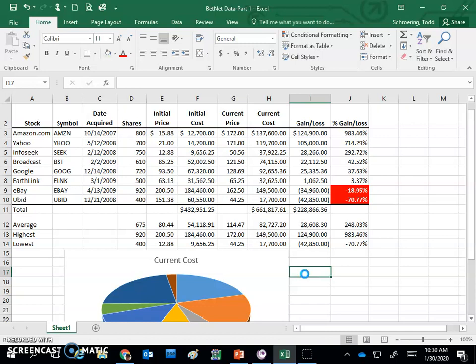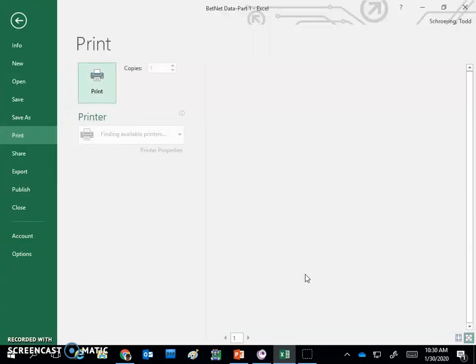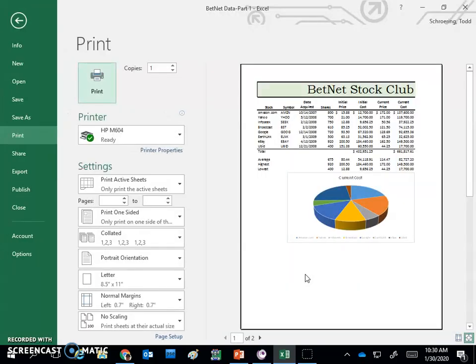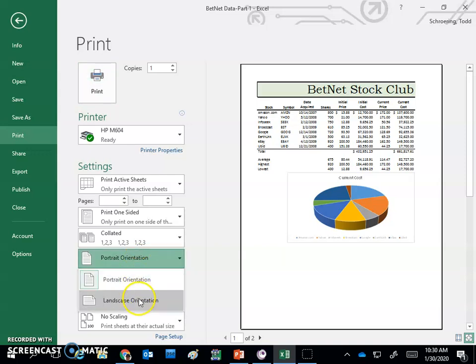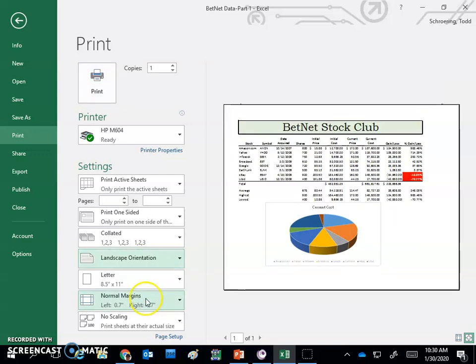All right. I'll go into my print preview. We're going to change this to landscape. In the past we went to page layout, but you can also do this from print preview. I can just go to portrait orientation and change that to landscape. Check down at the bottom and make sure it still fits on one page. When you're done, you're ready to print.